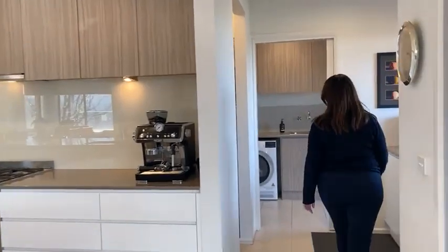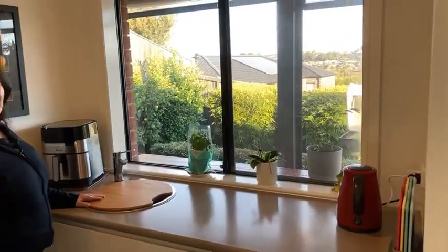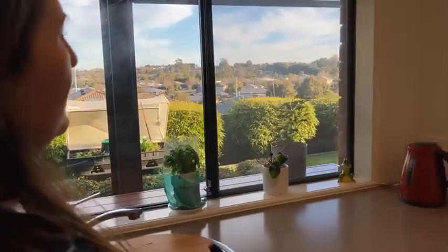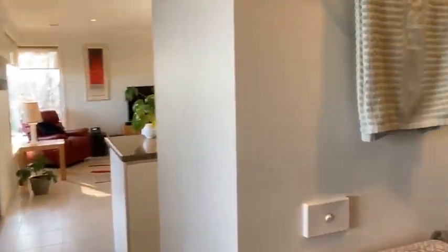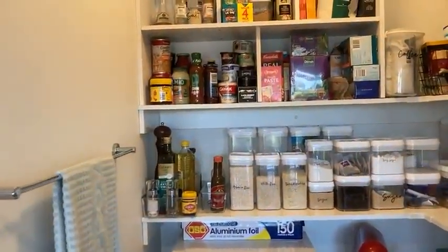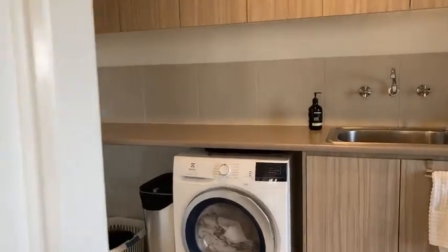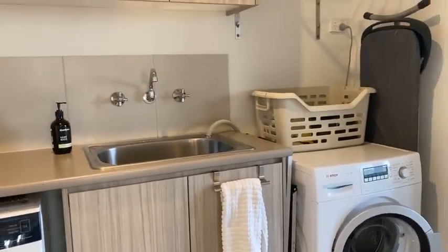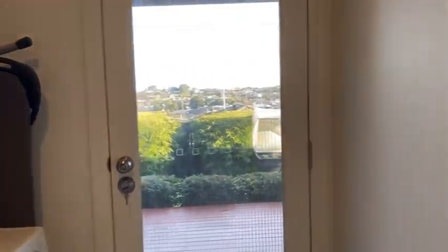Popping in here, it continues to impress. Right here we've got a little prep area, wine fridge space — a great little servery outside, so if you're entertaining out on the decking you can pass through the window, which is a really handy little feature. You can see out there you've got a little bar area. Obviously your built-in pantry, nice and open with plenty of shelving and good space — power in there for your appliances, microwave and so on. And at the end here the laundry: a little freestanding cupboard, plenty of bench space, spot for the dryer, washing machine, overhead cupboards, even a little hanging drying rack. Then obviously outside access out to that rear decking.